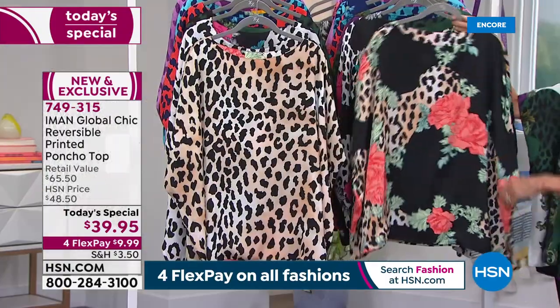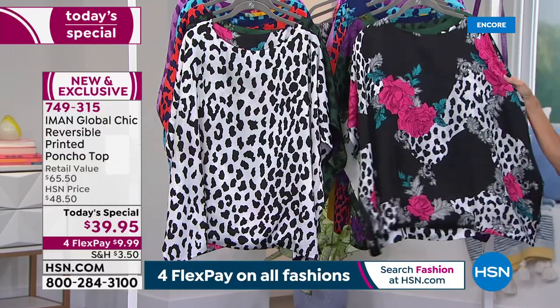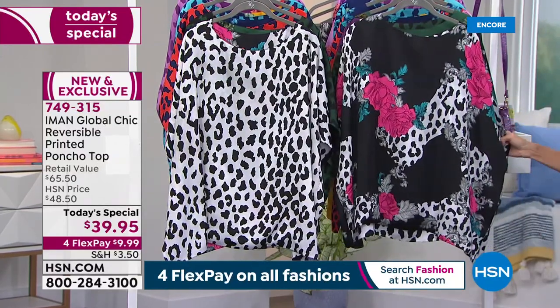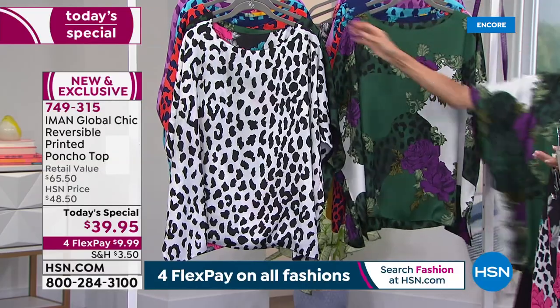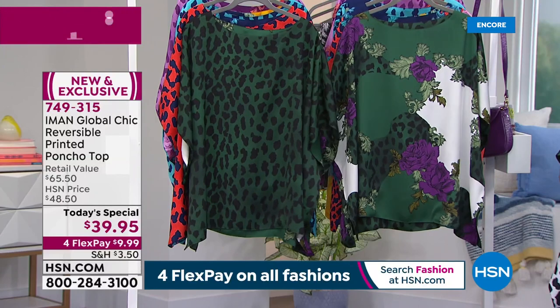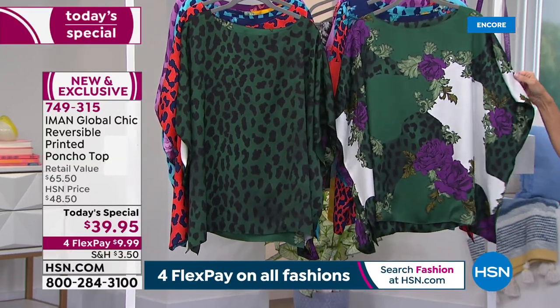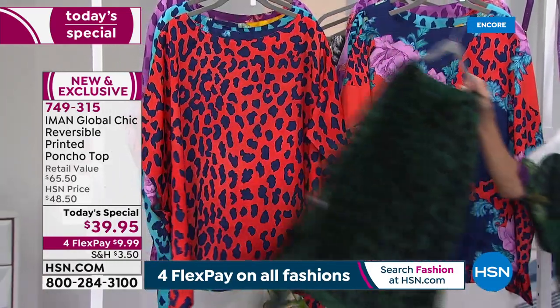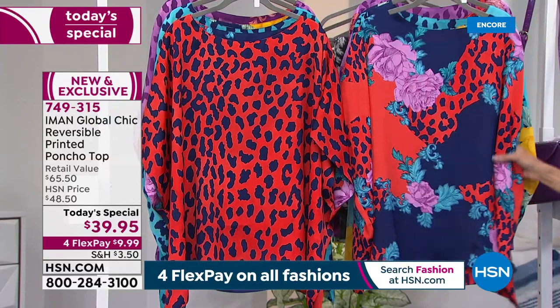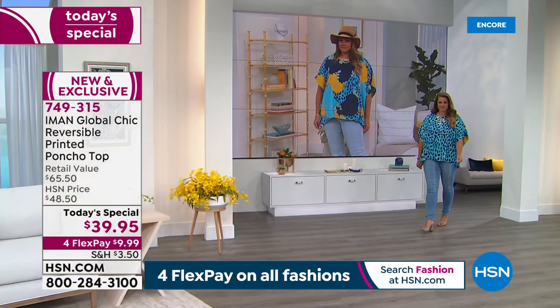But also I wanted to bring it to you with one of the biggest trends that's going on, which is the floral. And I make it to you in a way that you can wear it with anything in your closet, especially for spring, summer, because we want to be comfortable. If we're living in our jeans, our chinos, our leggings, even in joggers, these are the tops that are easy to wear, but they instantly put you on trend.